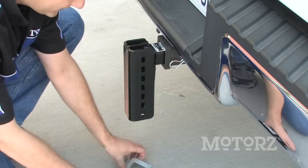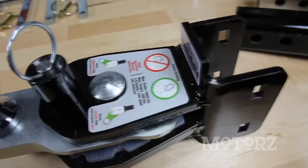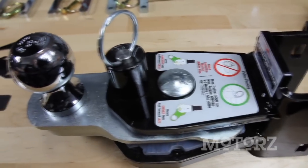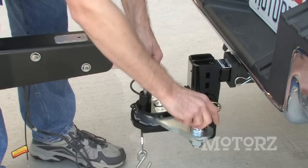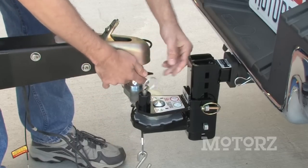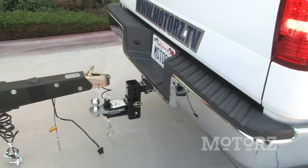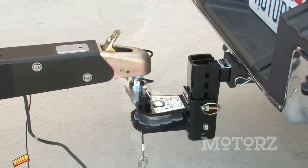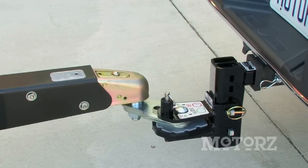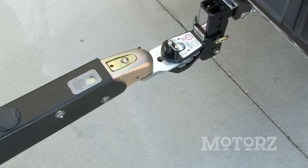So what's so inventive about their solution when it comes to hooking it up to your trailer? Well, let me show you this cool attachment right here called the swivel-loc hitch. It swivels a full 180 degrees from side to side and in and out, covering a 10-inch arc, giving you a large margin of error, so all you have to do is get your trailer close to the ball mount, swivel it into place, and drop it down. Then, hop back in your vehicle and slowly pull away so it snaps into place. Now, how cool is that?